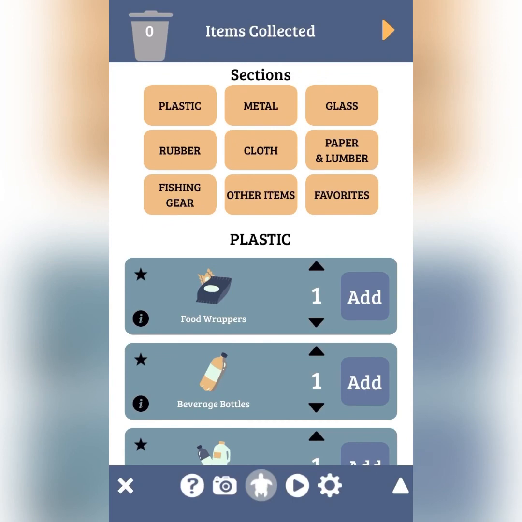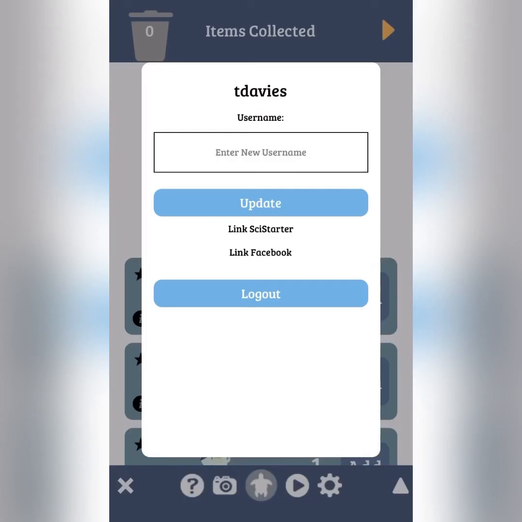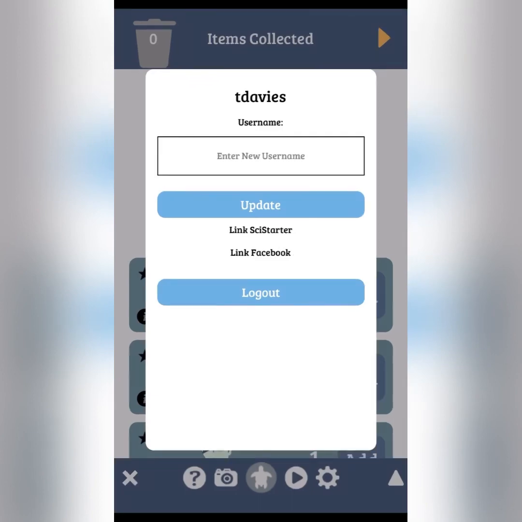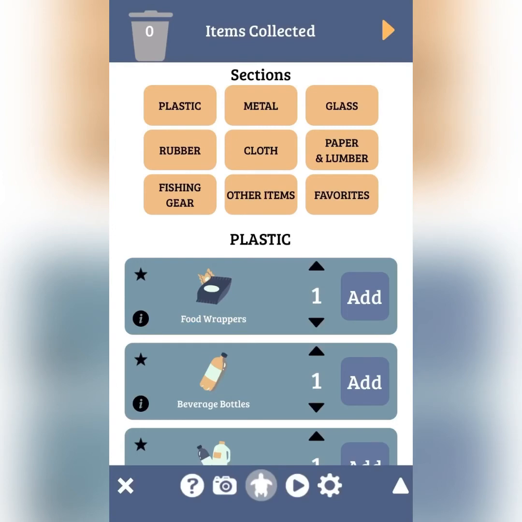If this is your first time using the app, you'll need to create an account. Click the turtle button in the center to open the login page. Sign up and create a public username. If you already have a profile like me, this button will show you your login, and it keeps you logged in so you don't have to do this every time. You do need to agree to the terms which allow other researchers to use the data you collect.